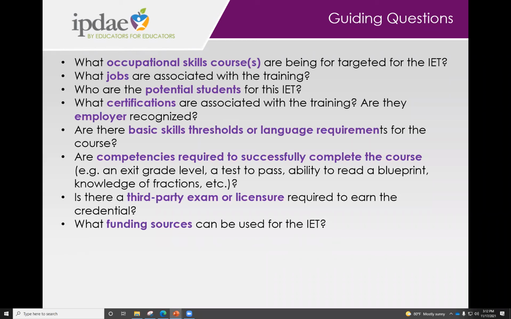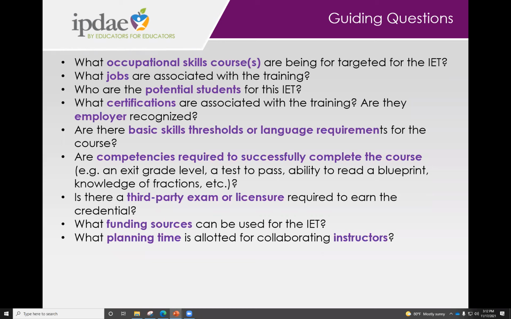On the students' side, you need to also think about what their needs are in terms of funding. How much are you going to charge for these courses, and are there going to be possible funding sources that you can tap into as students become interested in your IET program offering? On the instructional side, it's super important that you allow for collaboration between instructors, especially those two programs that they're co-enrolling with.